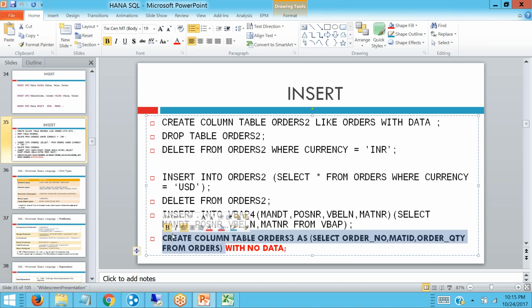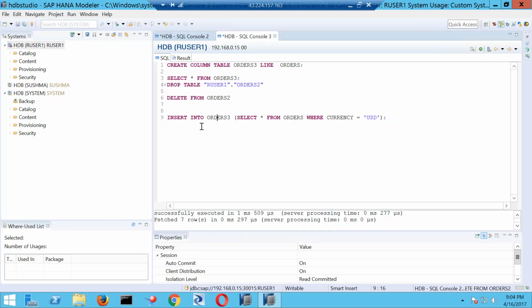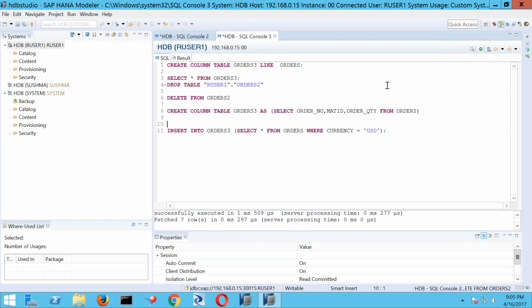So then let me copy this and insert. Now I'm going to create one more table called orders 4: create column table orders 4 as select order number, material ID and order quantity. Only I want 3 fields to be created in this orders 4 table.